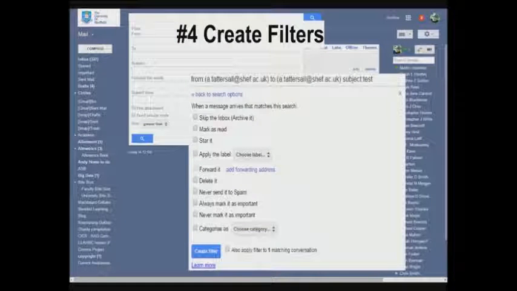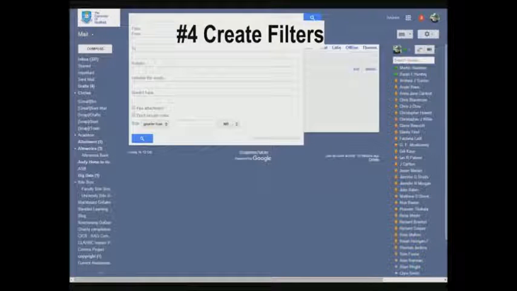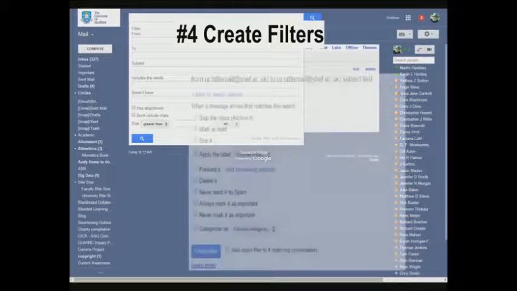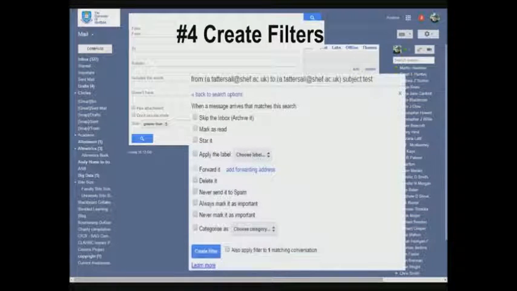How do you do that again? I haven't done it before, and I can't remember what you go to. I think it is in search. If you hit the search, you can then create the filter, and then when you put that in and click this button here, it will bring up this option. If you're struggling, come and see me, I'll show you. And then it brings up this. You can also apply a label, so it will automatically put it in a folder.